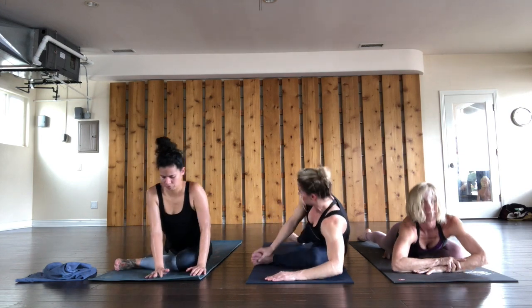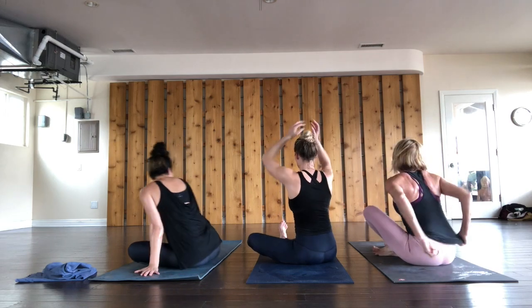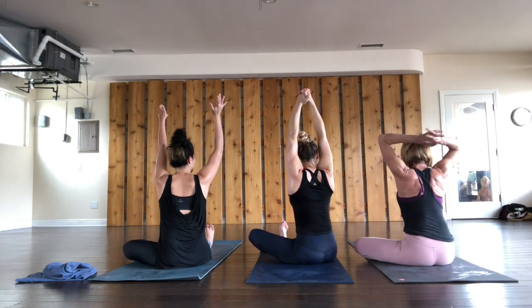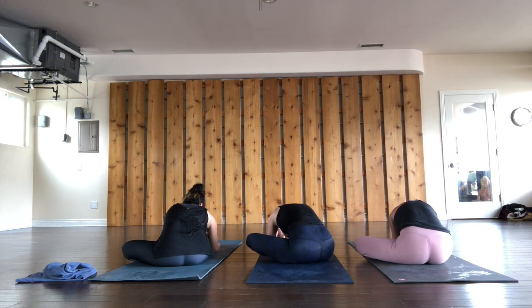Keep your seat this time, hands walk in. Pivot over the right leg, so your left foot's on the inner right thigh. Right toes flex, inhale, arms overhead, interlock 10 fingers, and curl, pull on the ball of the right. Forehead to your knee. You may have to bend the right knee to connect the forehead and knee. Left shoulder drops to level off with the right. Flex your right toes, pull back.